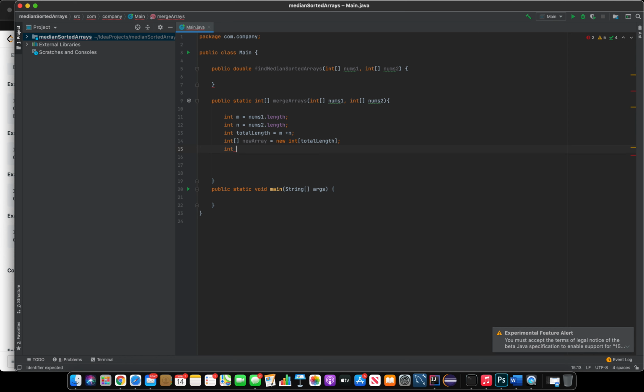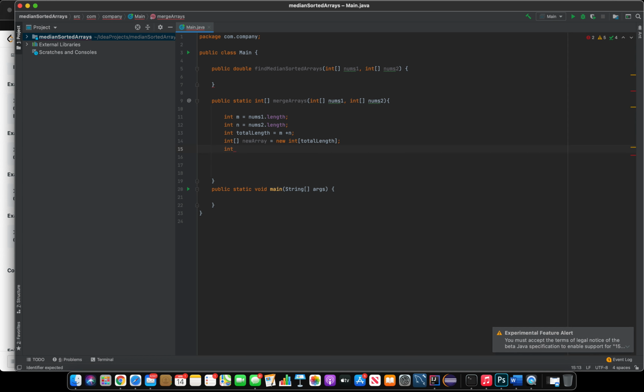The reason for this is that when we're iterating through the index, at the first index of this new array, we get the first element of nums1 and put it inside the new array, until we hit the length of the first array, which is m, and then after that we keep doing it for nums2 until we hit the total length, right?